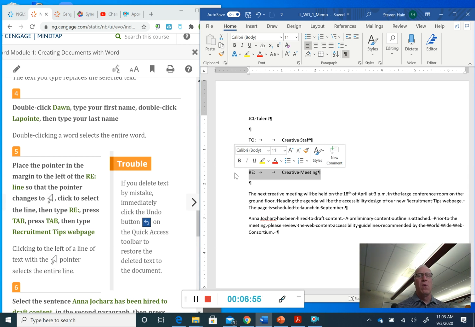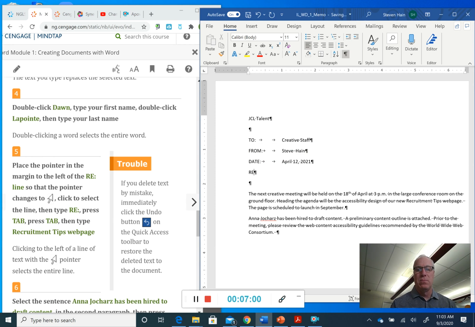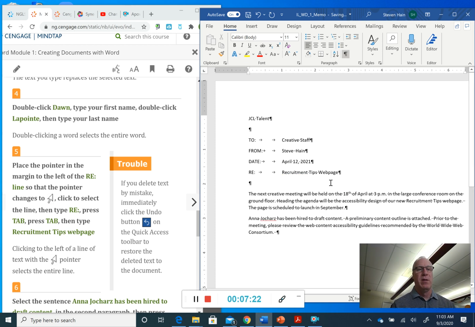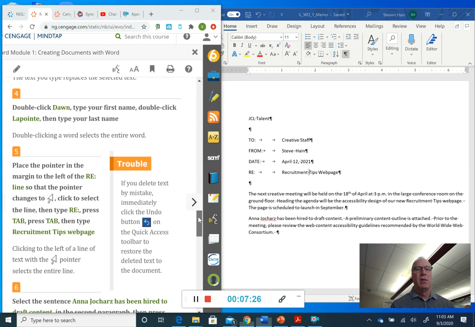All right, and we're going to go ahead and type in RE: tab, and this is now going to be about the recruitment tips web page. And you can see that I had a misspelling there, so it's going to show up in red lines. You can right click, see how that should have been spelled, and go ahead and select that. Or you can be a better typer and not have to worry about it.